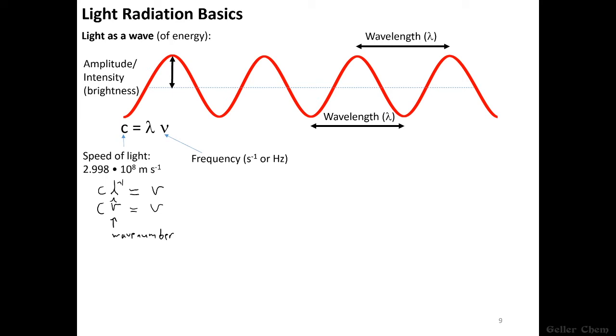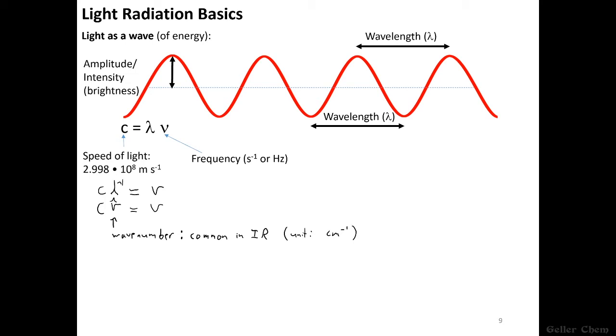We commonly see this in IR spectroscopy, which you should have done if you've taken Orgo Lab. If you haven't, that's fine. We'll just say common in IR, and we'll talk about that more later. Because it's the inverse of wavelength, our units are going to be inverse distances. And while meter to the -1 is technically right, conventionally we almost always use inverse centimeters.